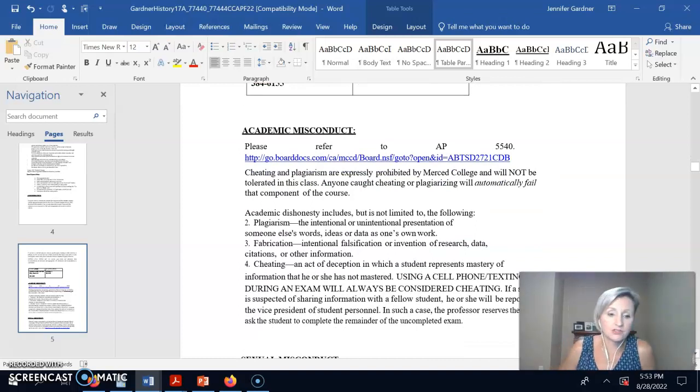Academic misconduct. So the big one that I usually see in the online classes is obviously plagiarism, right? Copying and pasting. And that sometimes is previous students' work that's been turned in, and then sometimes it's copying and pasting from various internet sources. Just don't do it and you won't have an issue. Do your own work, cite your sources, read the book, use the course material, and you'll be fine.